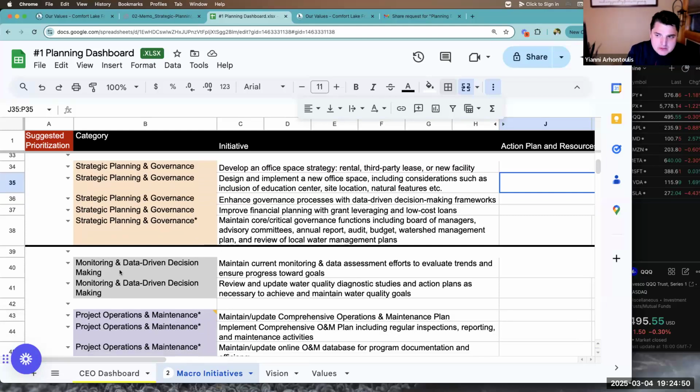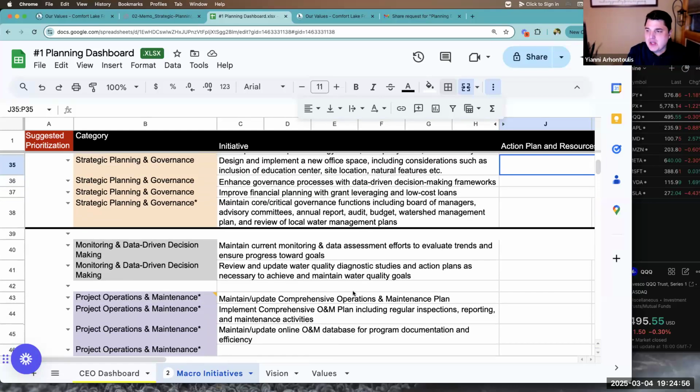Got monitoring, data-driven decision-making. Again, don't know if that's the best category for some of this stuff. I know that really aligns with one of our values and how we approach things. I guess the suggestion was that monitoring and data-driven decision-making is a strategy or a tactic or a part of our workflow that could align with everything.